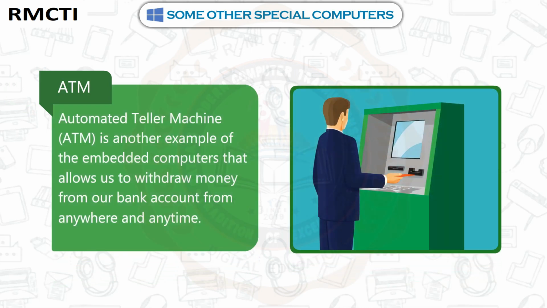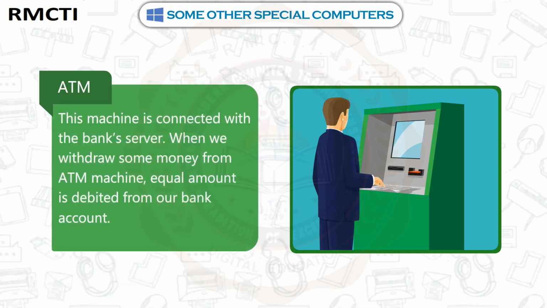ATM, Automated Teller Machine. ATM is another example of an embedded computer that allows us to withdraw money from our bank account from anywhere and anytime. This machine is connected with the bank server. When we withdraw some money from an ATM machine, an equal amount is debited from our bank account.